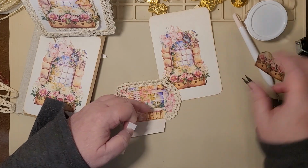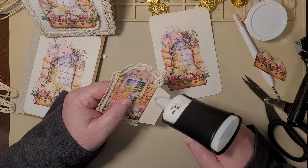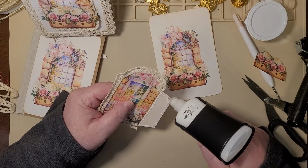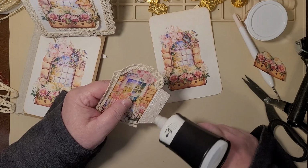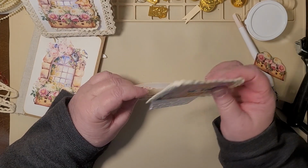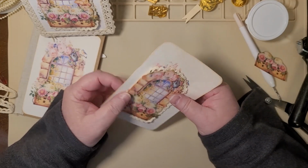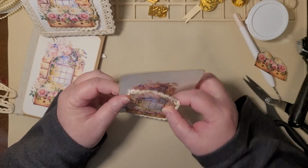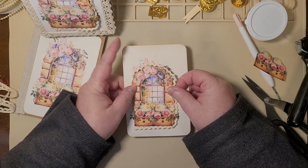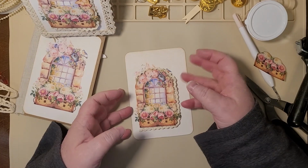Okay, get that out of the way. You want the glue all the way up to the fold, but you just want to make sure your fold is clear. It is important. Okay, and the reason I'm putting this on before I start getting it ready to mat is because you don't want it to be having any problems once you're putting it on there. You want it to be as straight as possible and then squish it down, right? Okay.